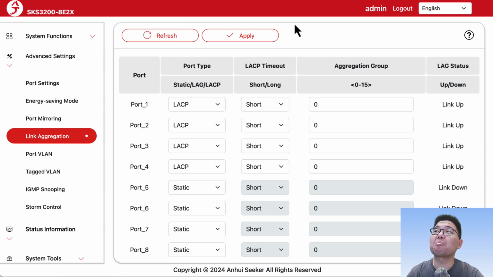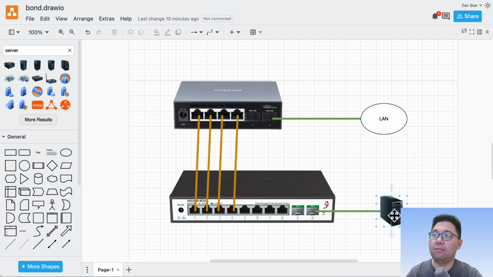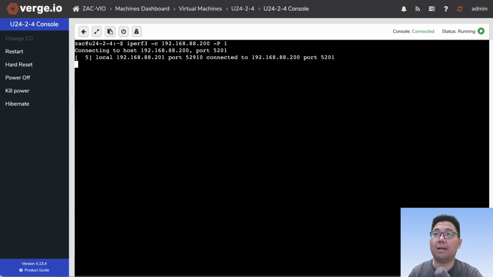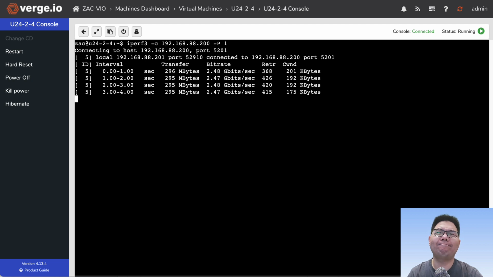All right, it's already aggregated. Let's take a look at how it works. So this will be this machine. I'm going to try iperf to also a VM on this LAN, and let's try a single thread speed test, and we get 2.5.